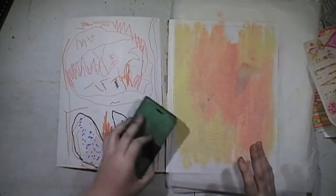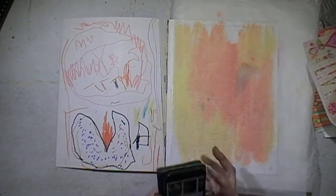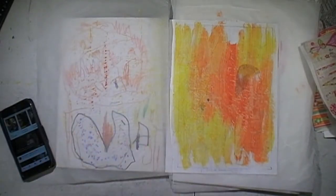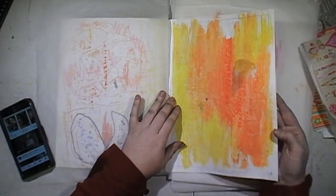Basically, it's 15 minutes and five different steps to create some art journal pages. So the first step was paint. It's just so nice. You know, I've been working all day and I just wanted to get some creative stuff done. I love how my backgrounds turned out.